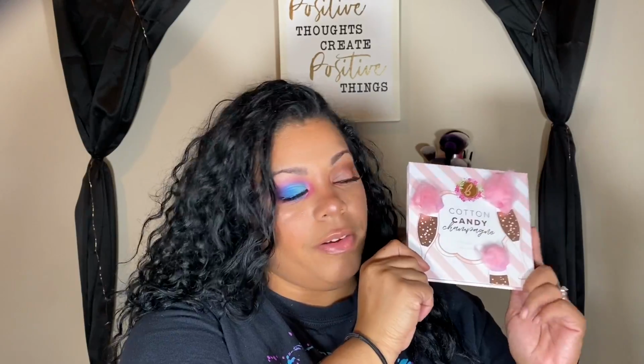So now for the Beauty Bakerie palette. The founder and CEO of Beauty Bakerie is Cashmere Nicole. I'm going to tell you guys a little bit about this palette. So it says, Beauty Bakerie's Cotton Candy Champagne Blush Palette lets you toast to good times and major sweet cheeks with 4 rosé flushed shades. These matte and metallic sheens will leave you feeling light and bubbly. So celebrate with a second serving of the Cotton Candy Champagne Blush Palette.